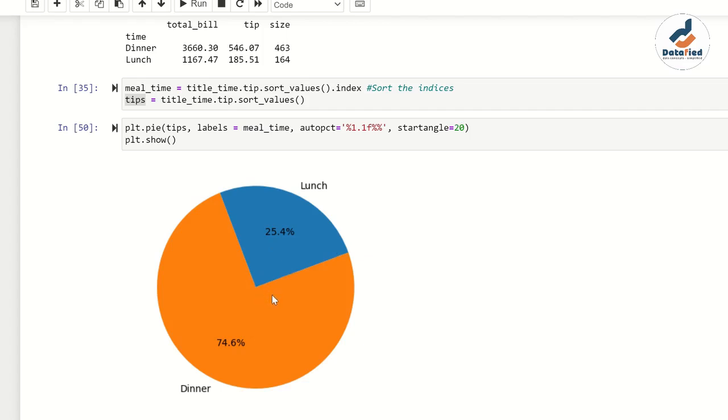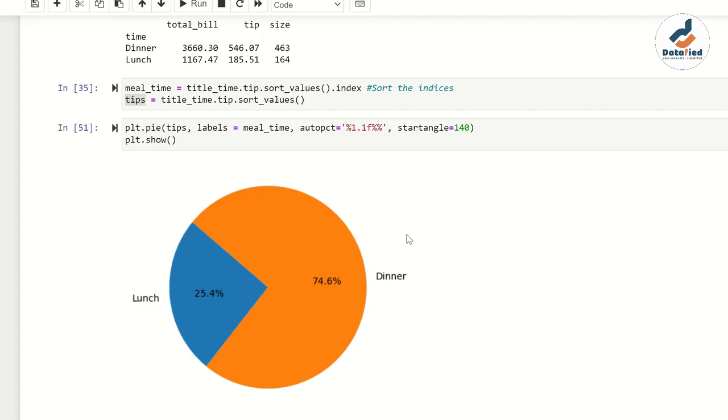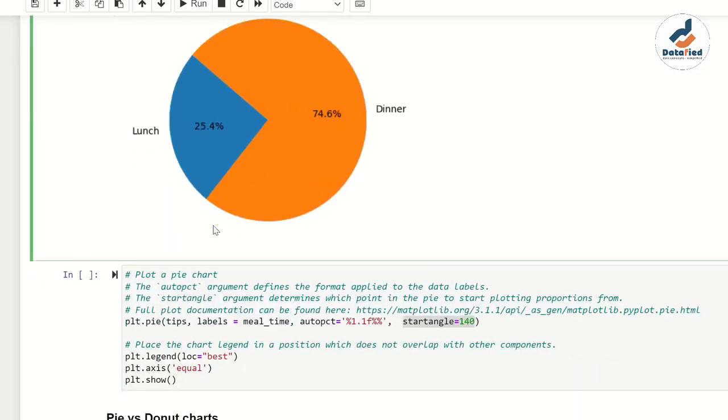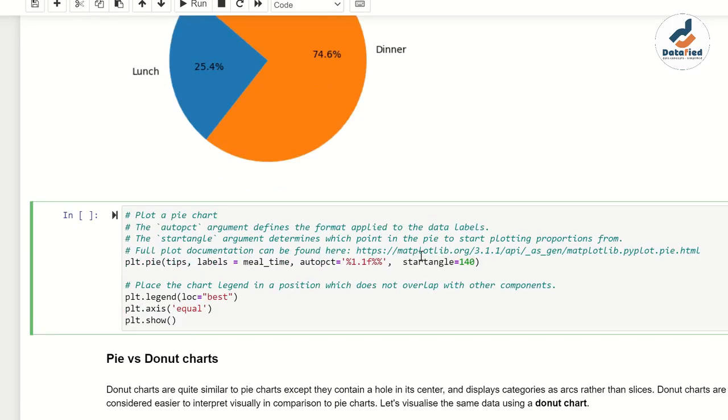Okay, what direction would you like each sector to face? Just go ahead and play with this number to see the best position, or how you like your pie chart to be presented. Once you are satisfied, you can leave the number and work with it. So that is what the start angle does. It is very important to always try things out by displaying your code one after the other. That's the reason why I did that.